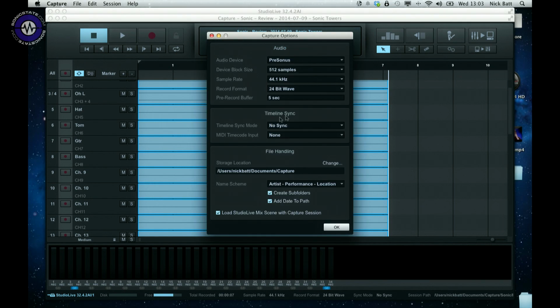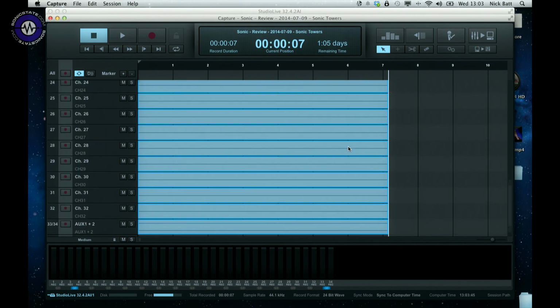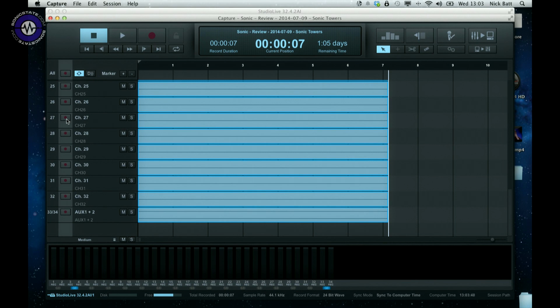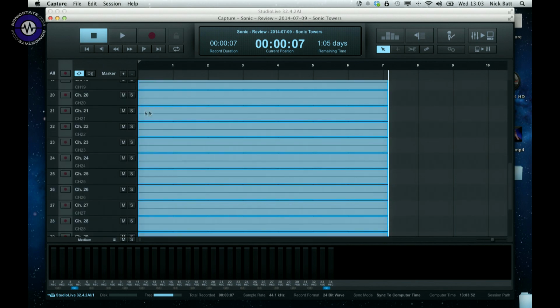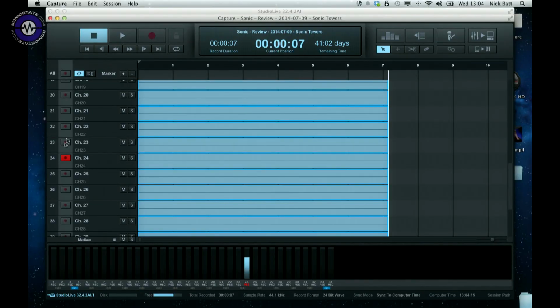We can set the timeline sync mode. This is actually quite useful. These are 24-bit WAV files, pre-record buffer. So we can set it to computer time or MIDI timecode. So basically, if we do that, then the timestamp becomes the time of the computer. Several different modes. What I'll do is I'll just roll up to channel 24 here. Let me just roll this up. 24, there we go. So if I now get my mic, we can see now we've got a live input.